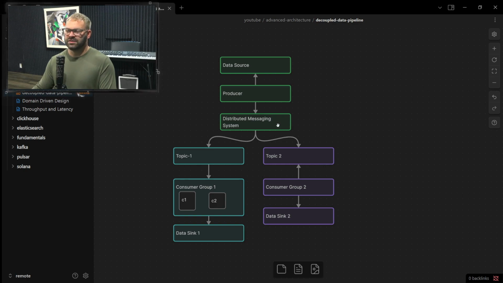Additionally, some of these distributed messaging systems will allow you to configure at the topic level this basic kind of refinement, enrichment, or transformation of the data inside of some custom tooling that's in the messaging system. So rather than writing custom code to extract particular fields, when the distributed messaging system receives the event from the producer, it will put the data in the format that you want, with only the fields that you want, onto this topic, and then your consumer doesn't have to deal with that part. Of course, pros and cons, not something that is available on all of these systems, but something that is out there that you should be aware of.